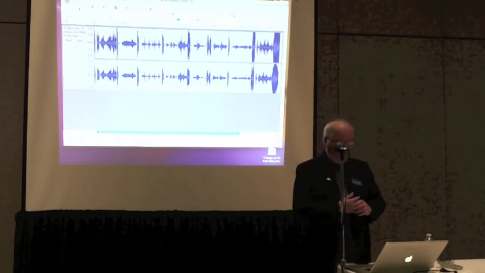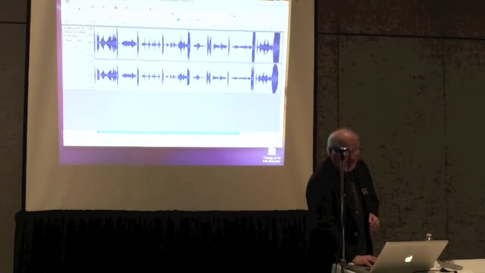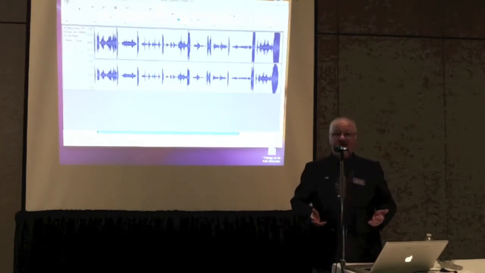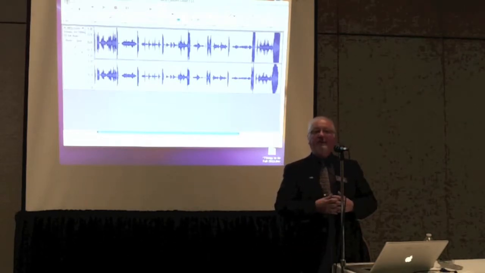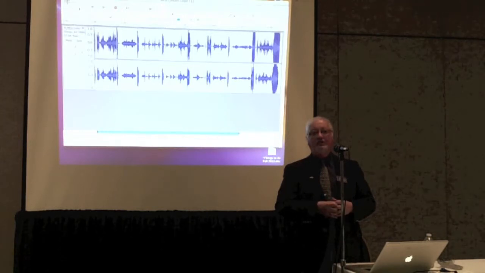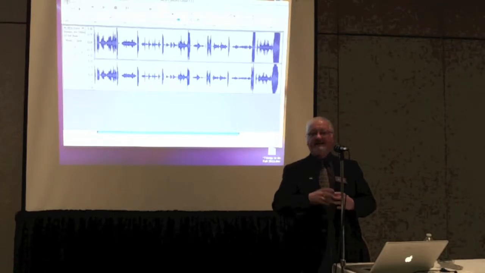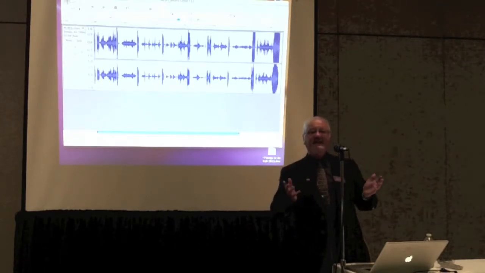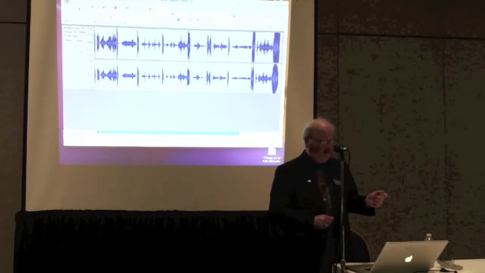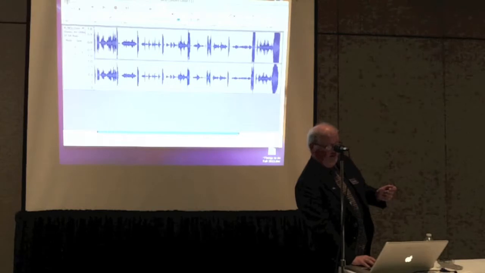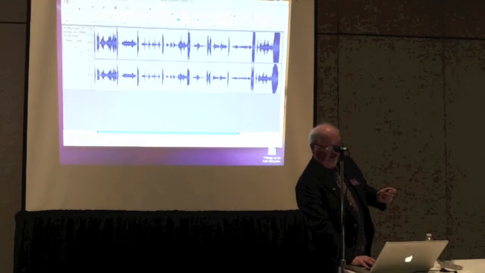So at this point, some of the things that I can do is to separate out each one of these pieces. The applause is the loudest thing that we have. So we're going to want to affect that applause. We're going to want to do something to it to reduce its level. We want to sort of bring it in keeping with the rest of the file. So if I were going to make a CD right now, I would go to each piece and I would select that piece and I would then save it out as a separate file.